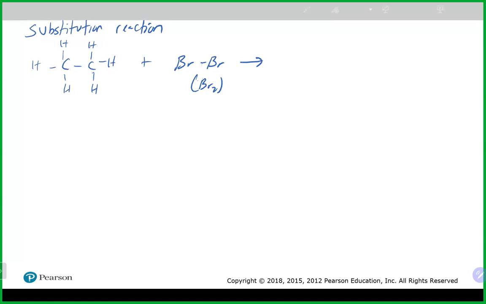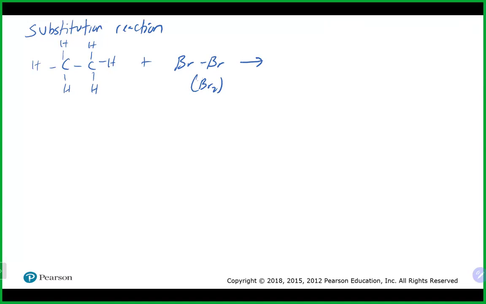In the case of alkanes, what typically will happen, for example, is if you had some type of alkane and you added, say, something like Br2 to it, and maybe a little light and heat helping in this. What happens in this case is we get a substitution, which is one thing comes off, the other one comes on. In the case of an alkane, it's always going to be a hydrogen.